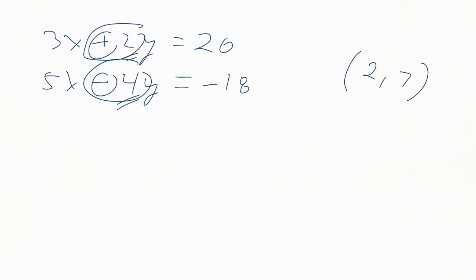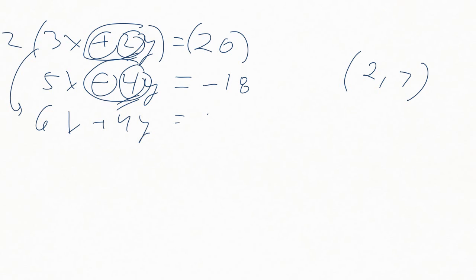So we look at this and say, well, we could add these together, but it's going to just end up with a new equation to add to the mix. We want an equation that has no x or y in it. So what we look for is, is it possible to multiply one of the equations, both sides, by some number so that they would be the same size? So we look for one number being a factor of another. In this case, 2 is a factor of 4. So if I multiply both sides by 2, I get 6x plus 4y equals 40.